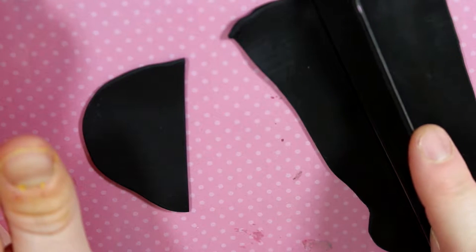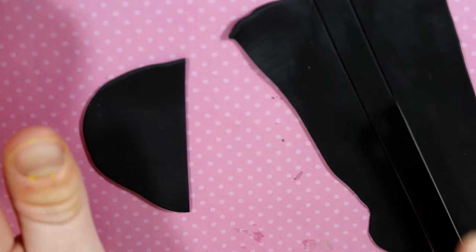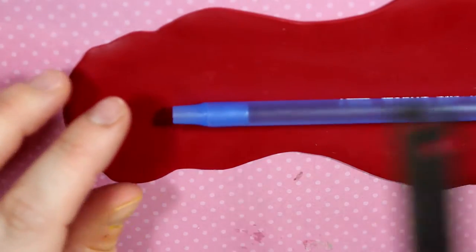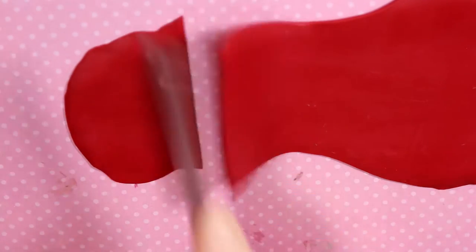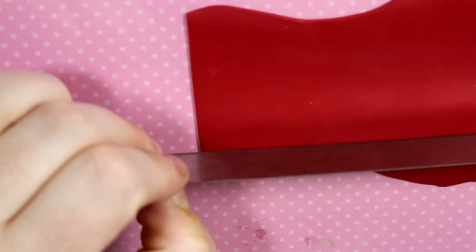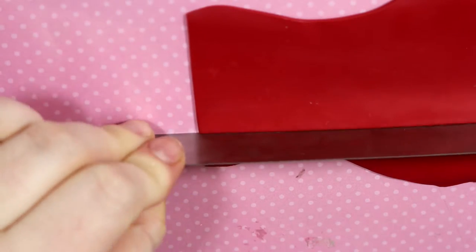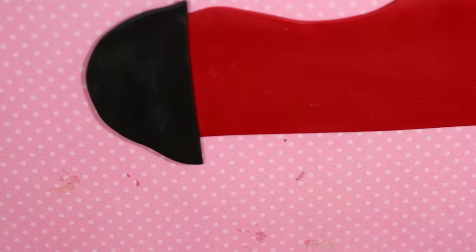So here I am cutting the stripe and then I'm going to get my red clay and cut off some of the red because I'm going to be placing some black there, and then clean up the one side of the red to make it nice and flat.